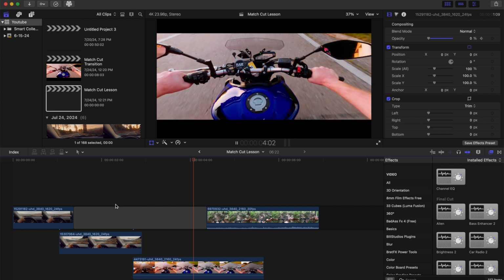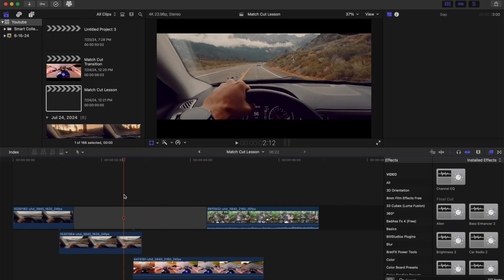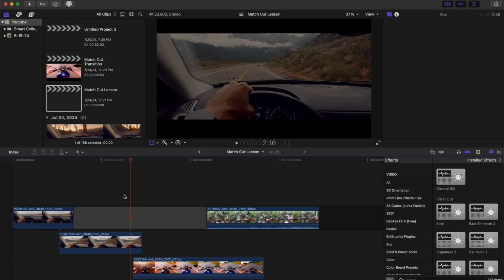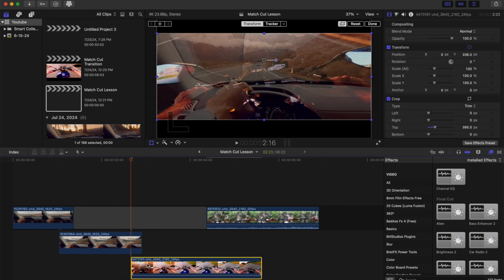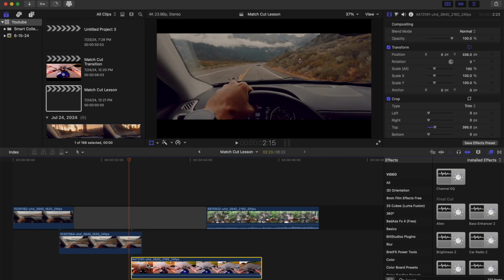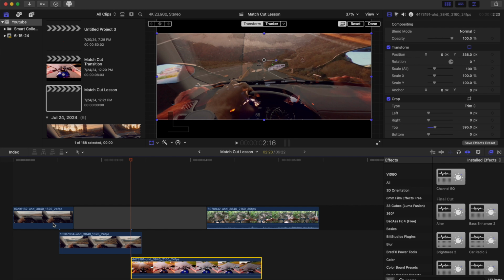Okay, there's a little bit of darkness that comes before, and we're just gonna push our bottom clip a little bit ahead in the timeline to make the transition more seamless. Now let's see how this looks.